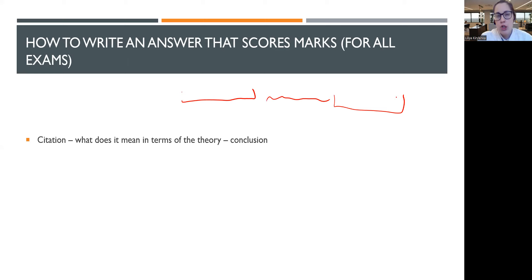Let me give an example from Strategic Business Reporting. Take IAS-16, which is about property, plant and equipment. The question is whether you should capitalise the cost of training staff to operate newly purchased machinery. You cite that the company paid a certain amount for training. Then you apply the standard: according to IAS-16, only expenses needed to bring the asset to its location and condition can be capitalised, and training of employees is not that. Then you give the conclusion: the training cost should not be capitalised.